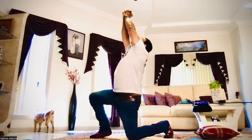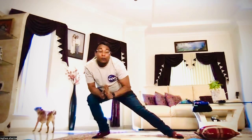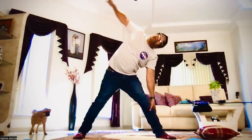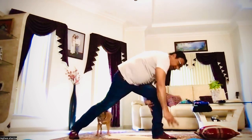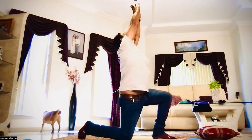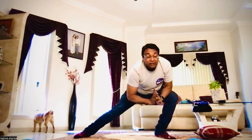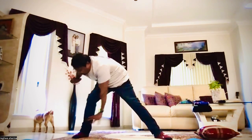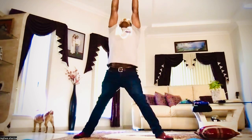Up, one, two, three. On your right hand. One, two, three. The same on the left side, Trikonasana. Hands down, both hands. Bend your knees, go up. One, two, three, four, five. Change side, left. Ankle, one, two, three. Push further down. Up. Okay.